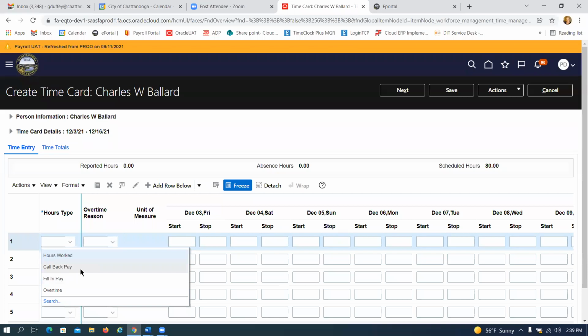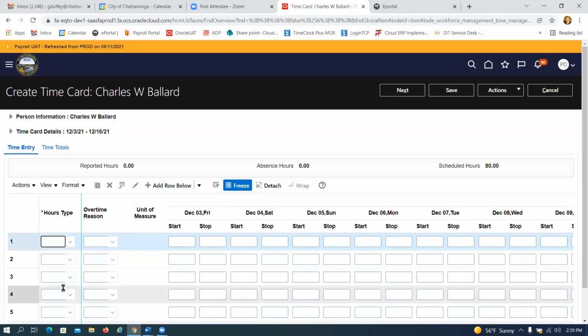They also have the callback pay and the fill-in pay elements, but they're going to also see an overtime. So when they have to work overtime for these special reasons, they can clock out after their normal time and then clock back in to the overtime code.